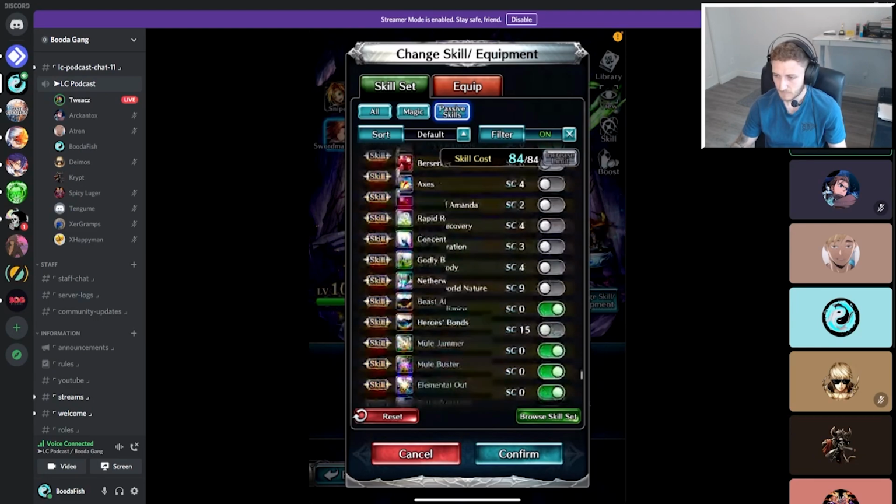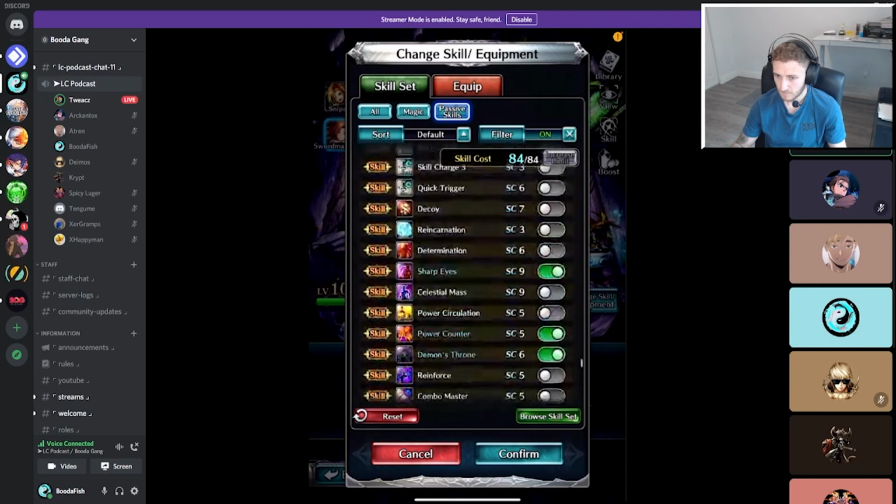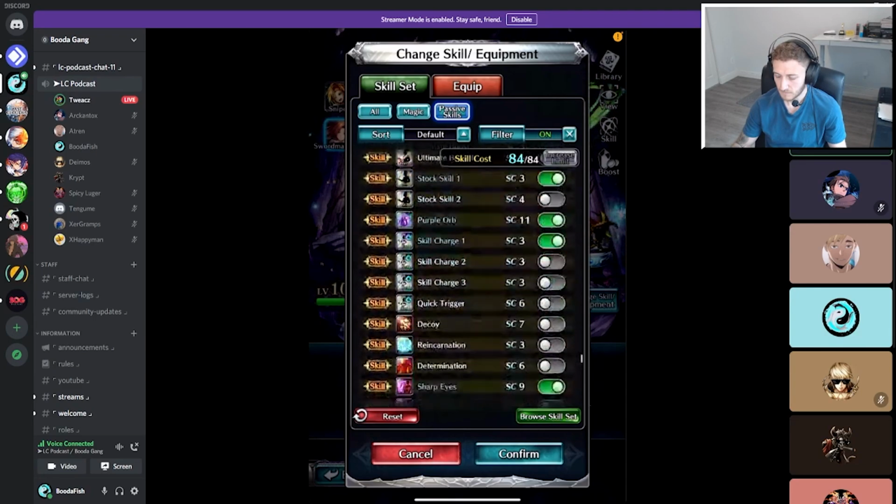But I was just pointing out some of the major things. One notable thing, you don't have to go through skill charges and stuff. That's kind of situational, and you should be using them anyways.